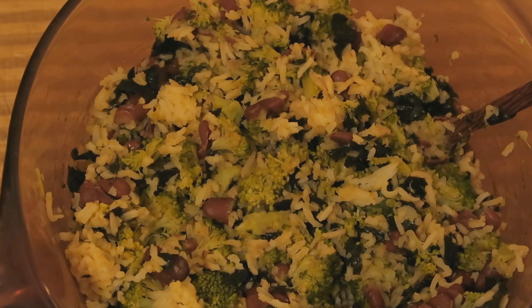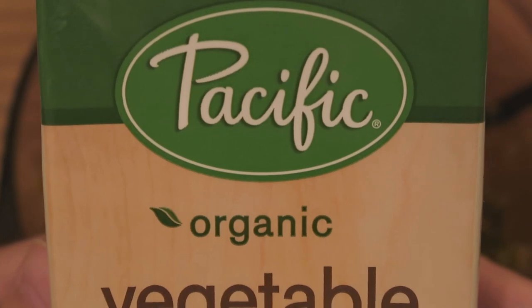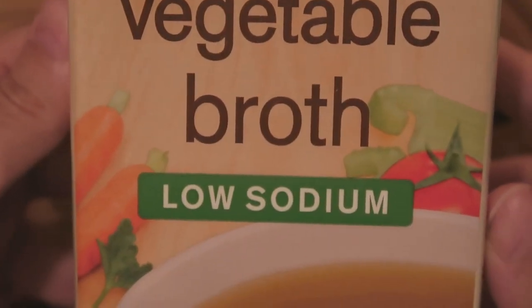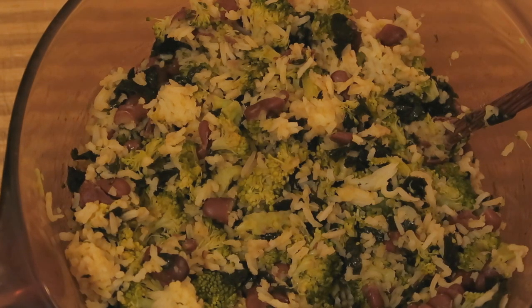A one pot meal. I just threw in some rice, some beans that were cooked already. So you wanna either use pre-cooked beans or canned beans, however much you want. This is half a cup of rice, one cup of cooked beans, about a little more than a cup of vegetable stock. I use this brand, Pacific Organic Vegetable Broth, low sodium. And I also tore up three nori sheets and some broccoli. So I boiled all that in one pot, and that's what I'm gonna stuff my burrito with.